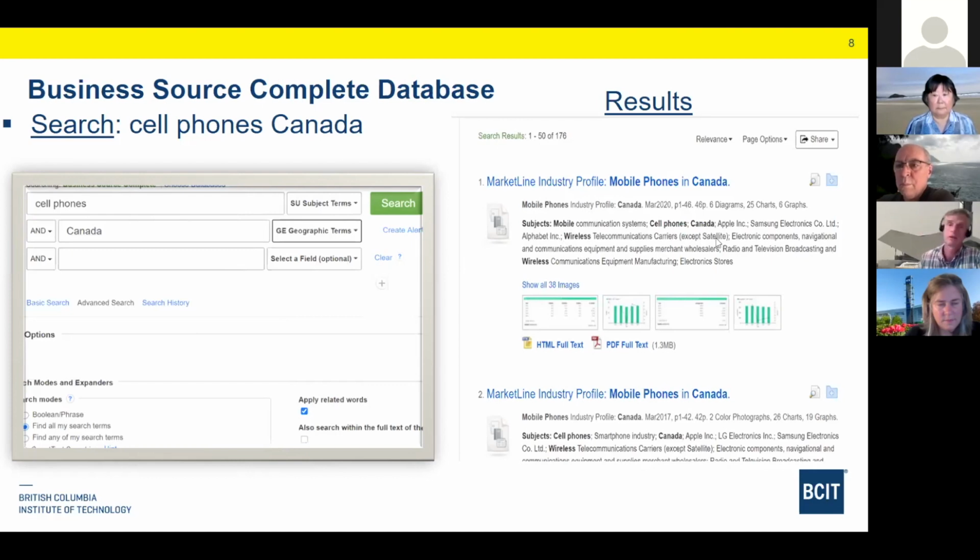I'll also mention here again that this tool has citation functionality as well. So you click on that title and you go through and you can get the APA citation. So very good, very powerful, and the information is very reliable. It doesn't mean you have to trust everything. You've still got to put your thinking cap on and think, is this actually what I need? But I would say Business Source Complete is a really good place to start for your general research. And if you do more sessions with your specific classes, we can show you a lot more as well.